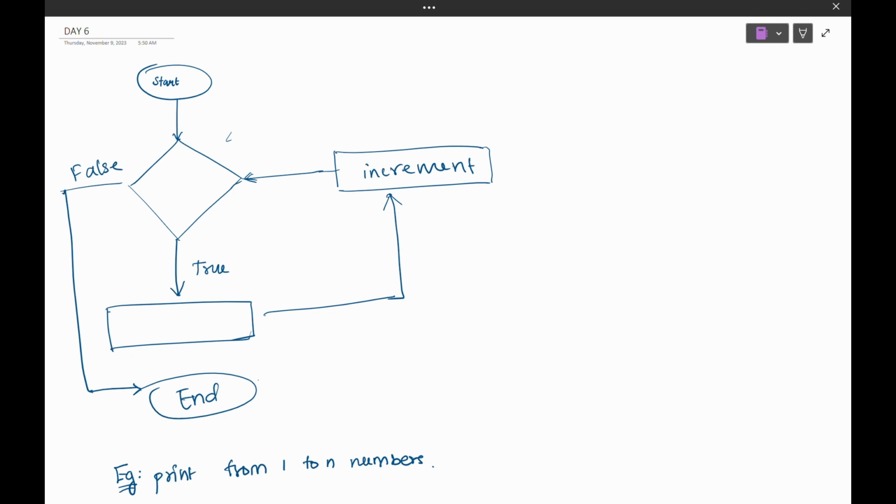So taking an example of printing numbers from 1 to n, say I get n from the user as 10 and say I use the range function. The range function takes as start, stop and the increment.